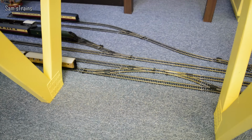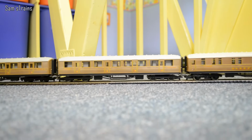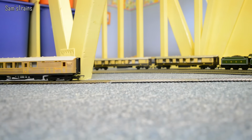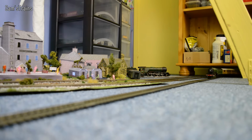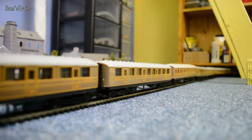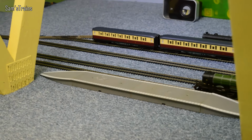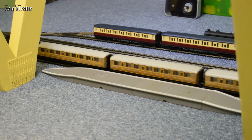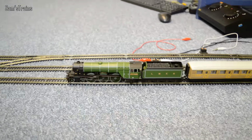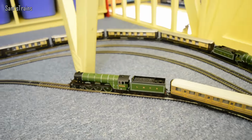Here's the info I promised on the A3. As I said, the A3 was originally introduced in 1922, and it was actually Gresley's first Pacific, and in fact it was the first Pacific ever to run in Britain. The class actually started life as the Class A1, but they were altered in order to support higher boiler pressures and updated Walschaerts valve gear, and these changes, among a few others, led to the reclassification of the class into the A3s. Before Gresley's A4, the A3 actually held the world record for the world's fastest steam locomotive at 108 miles an hour in 1935, and the record still stands, but as the world's fastest unstreamlined locomotive. Of a total of 79 engines produced, only one survives in preservation, sadly, and that one is, of course, the very famous 4472, the Flying Scotsman.